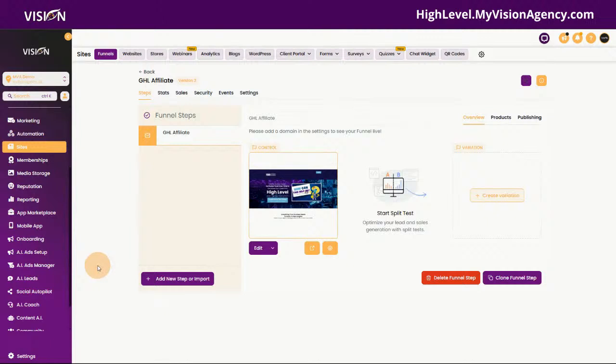Okay. Now, of course, if there were other plans in that category, they would be able to go to the settings and the billing tab and then choose to upgrade, or, if there was a lower plan, downgrade to the other plans as well. Okay. So really, really excited about this.